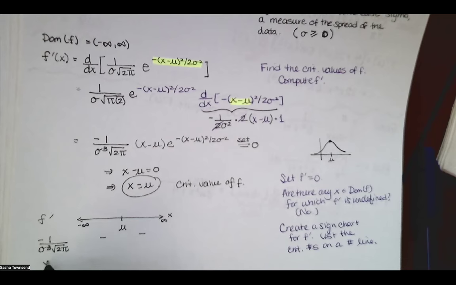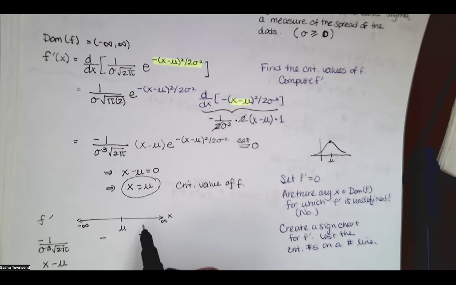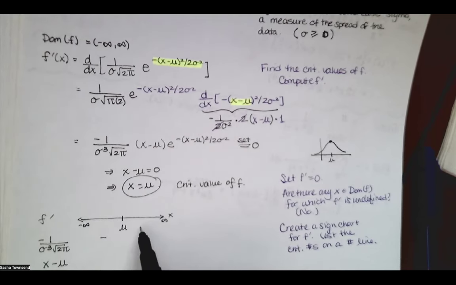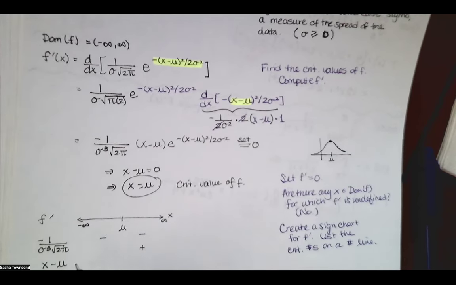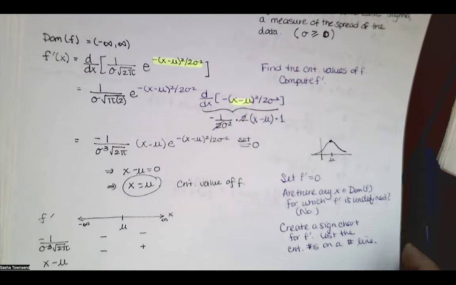And then we say, okay, what about x minus the mean? Well, if x is greater than the mean, I'll have a number that's larger than mu minus mu, so it'll be positive. And if x is less than mu, let's say that mu is positive, then I'll choose x equals 0. So I'll have 0 minus mu, which is negative mu. That would be negative in that case.